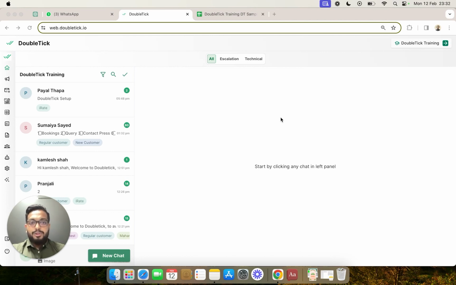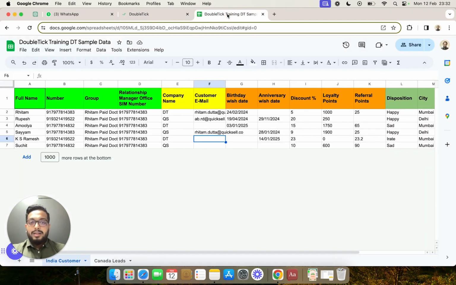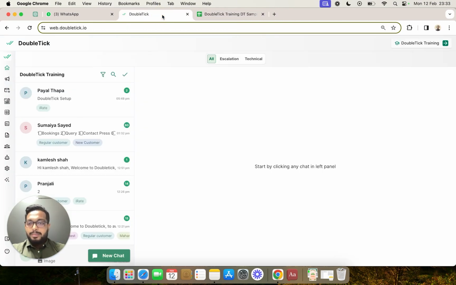For example, your Google Sheet containing new leads might have header column like lead name, lead number, lead email address, while in your CRM, the same data can be under the headers of name, number, email address. So now that you understand that the nomenclatures are different across different databases, by using custom fields in DoubleTick, you can yourself decide what to call a particular data type, like a single source of truth. You can also choose to replicate the data format of your Google Sheet or CRM. Let me take you through a quick demonstration.